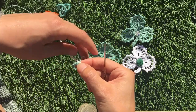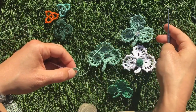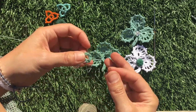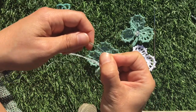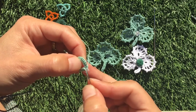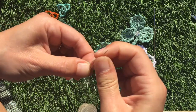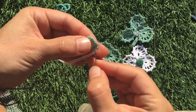I'm going to leave the end because I'm going to use that to stitch it onto the main shamrock, but I'm just going to grab a sewing needle and the very starting piece. I'm going to get this sewing needle on the bit that we started with, and stitch that back into itself. It just makes the circle a bit more uniform, so there's no step in it. I'm going to pick up 2 stitches there, like so. Keep it nice and tight and double it.